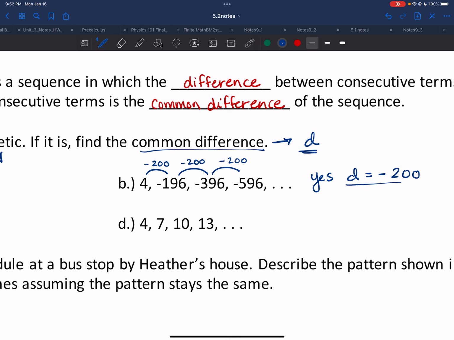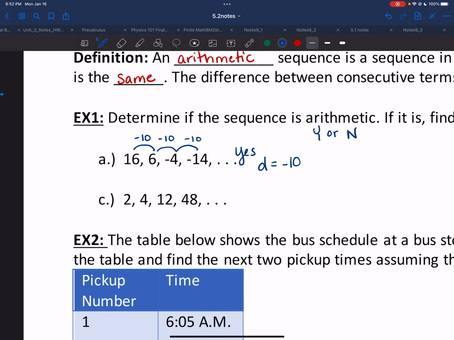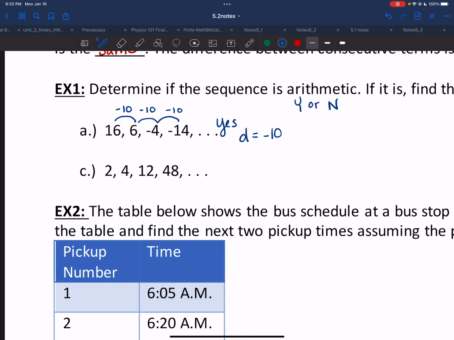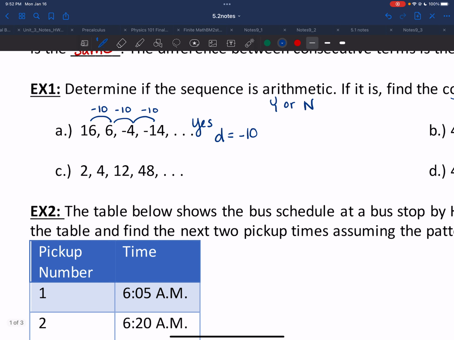Now remember how we figured this out, because we're going to need this down in example 4 when we're writing our equations. All right, with C and D, see if you can go ahead and get these on your own. Pause the video and then check your answers. If your answers are correct, you can fast forward to the next section. If they're not correct, you want to make sure you rewind just enough to show how we do it.